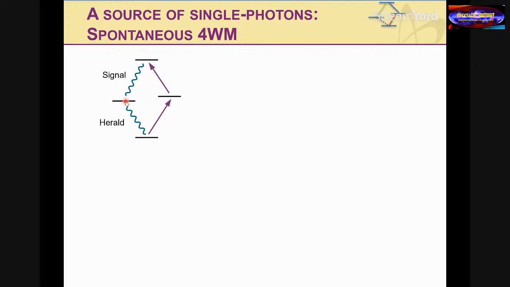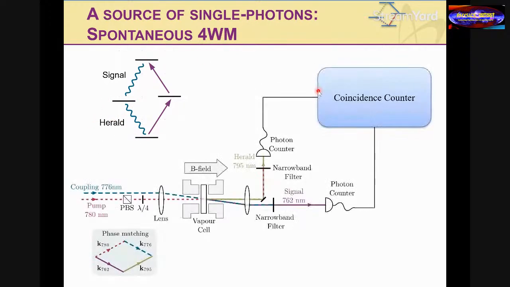So in quantum computing, quantum information processing, to transfer information between quantum computers, light is by far the best mediator of quantum information because it moves at the speed of light, and you can encode quantum information into the polarization states. But what's very difficult to achieve is a source of single photons. You have to make one photon carry the quantum information for 1 qubit. So this now starts to look like a source for these single photons, because if I detect a herald, I must get a signal. So that's the idea.